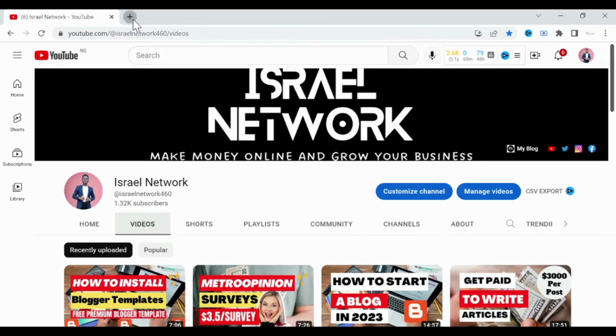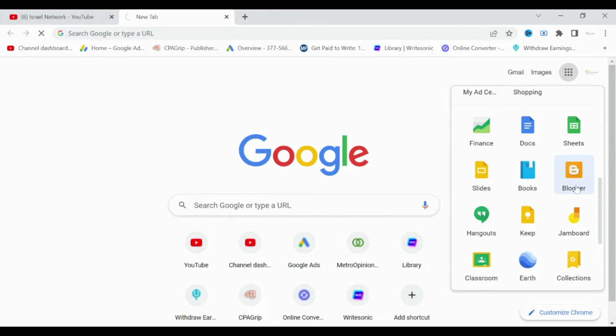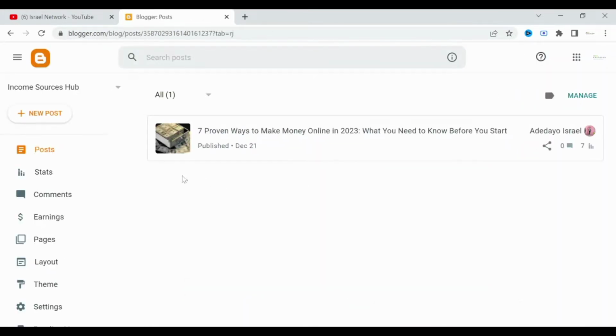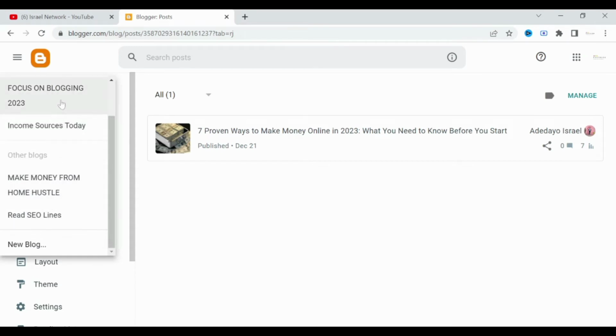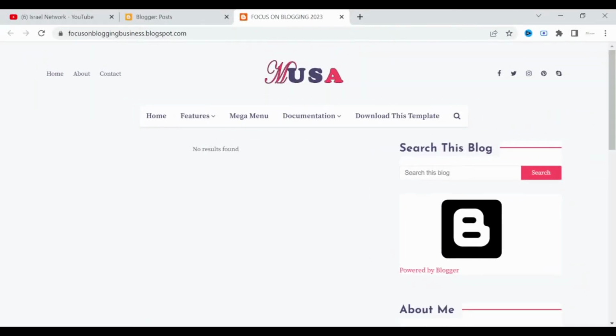So we'll go straight to our computer and come to the blogger section here. As you can see on the screen, we'll open this and allow it to load. Okay, I'd like to go to the one we are using for this tutorial. Okay, this is the blog we are using for this tutorial. Mind you, the only thing we did in the previous video was download and upload. This is the template we downloaded and uploaded in the previous video. So in today's video, we'll be customizing this template for us. We'll pick it one after the other, customizing the menu, the sub menu, the top sub menu, the main menu, and so on. And all these sidebars, as you can see on the screen.